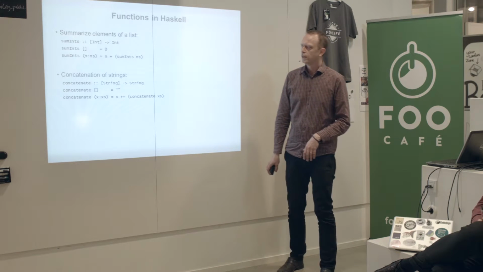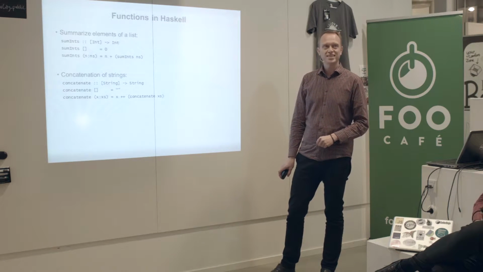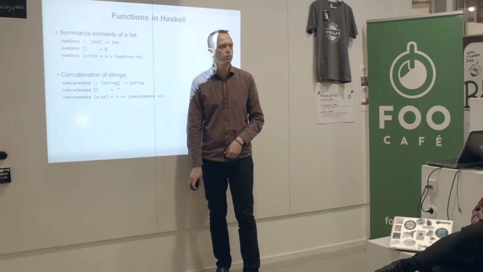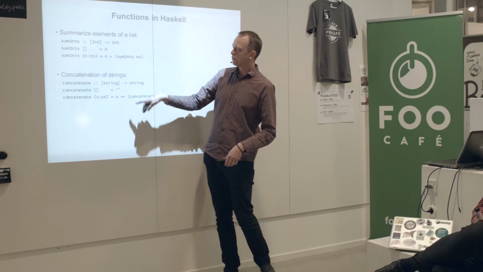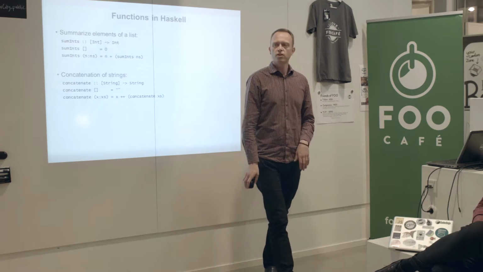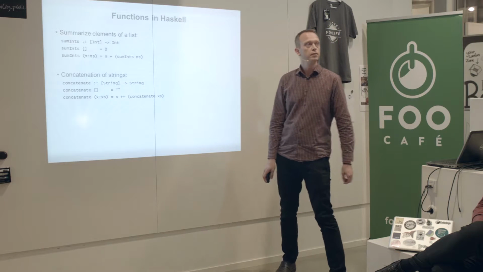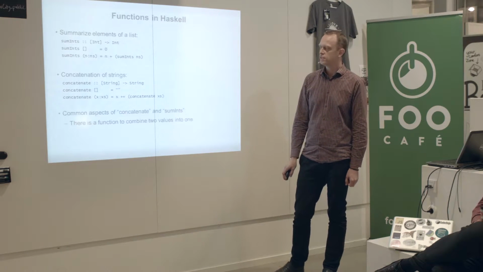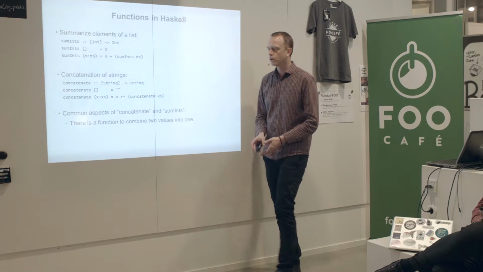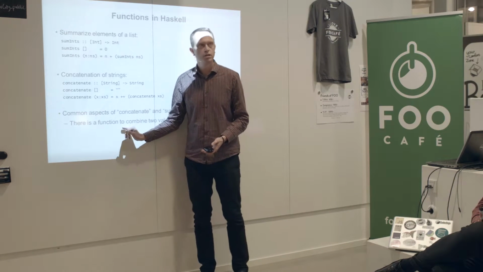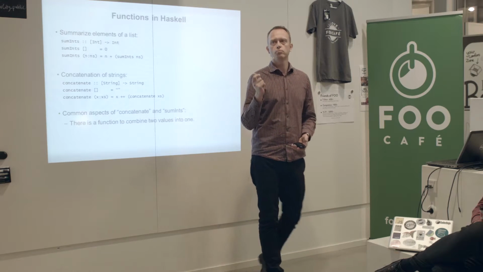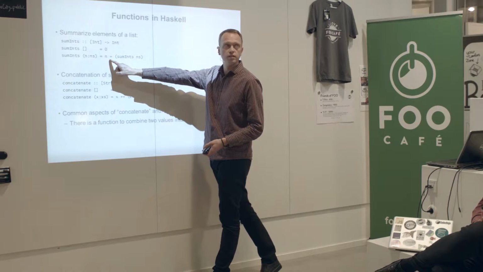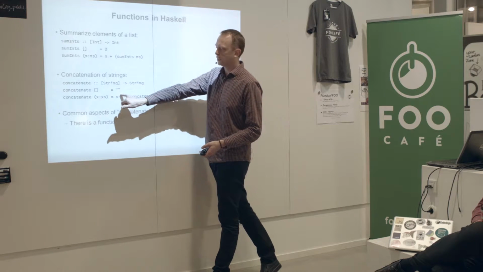So, now, when we look at these two functions, we can see that they are very similar to each other. They have very similar structure in how they are built. The different types, the different functions, but we can see that they are sort of in the same family. Actually, if we try to identify what the common patterns of this is, we can list them in three different things. First of all, there is a function that takes two values and combines them into one. In this first function here, we have a plus. Here, we have the concatenation operation.